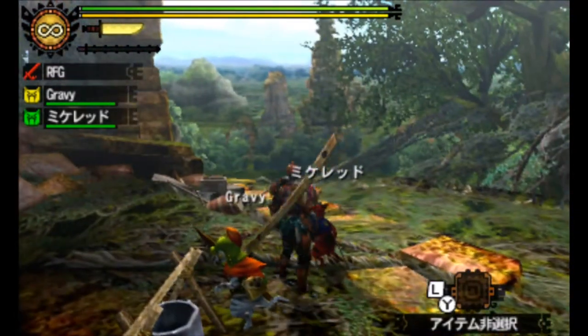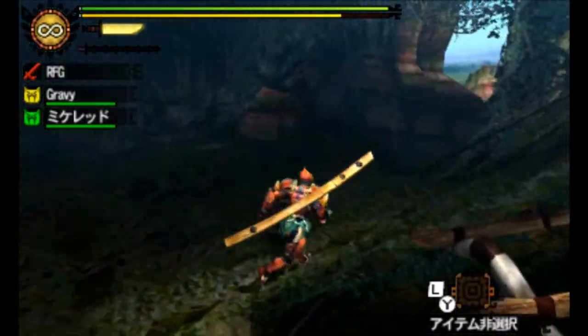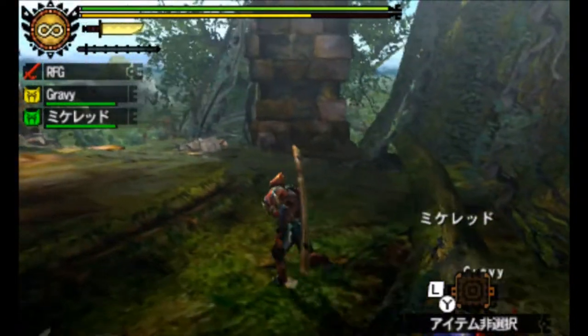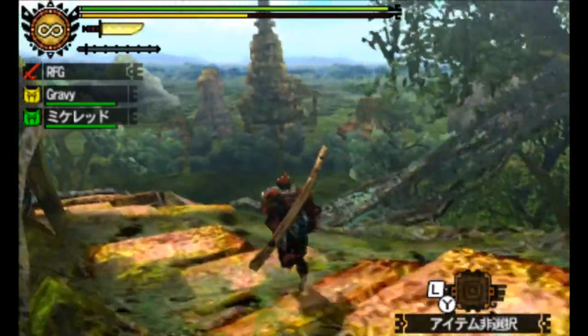Alrighty. Get out of this ducking stance. What am I doing? Have a little look around. Of course, we're not going to have the supply drops. It's an exploration mission, so yeah, let's get out of here. Wow, really beautiful scenery.